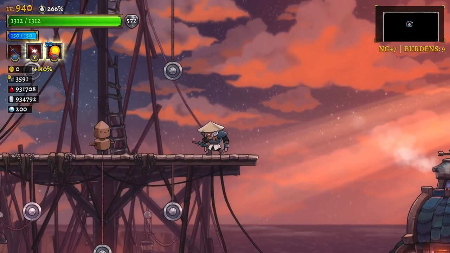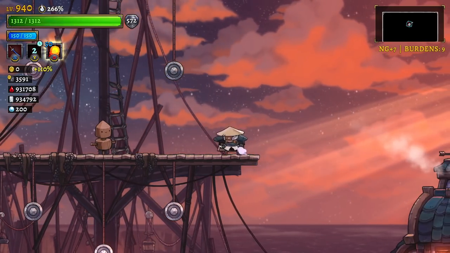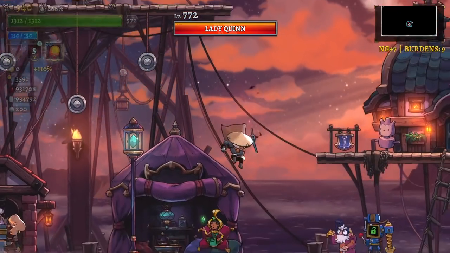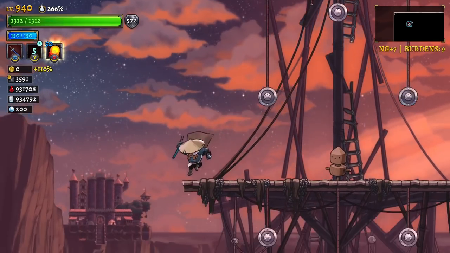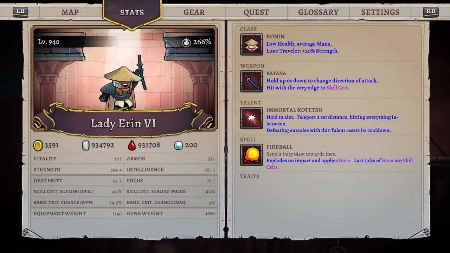Now, his trait is this thing, Kotetsu. As you saw, I did like 355 damage. It isn't that much. It doesn't do that crazy things. But first of all, it allows you to just avoid the fight completely if you want. Second thing that it allows you to do is if there are a bunch of opponents in front of you, you can just do this and go through to the other side in case you just want to pass through points and attack them. And the most important part is that defeating enemies with this talent resets its cooldown.